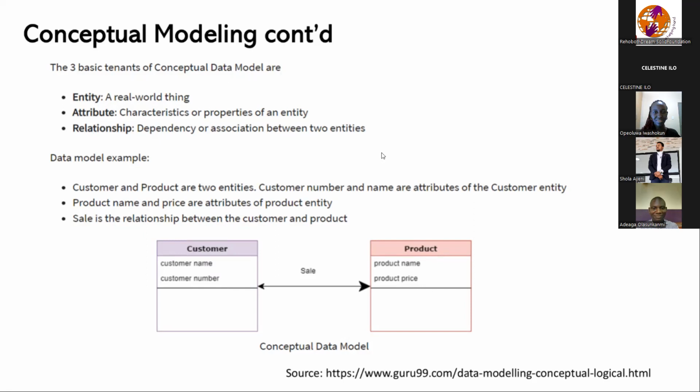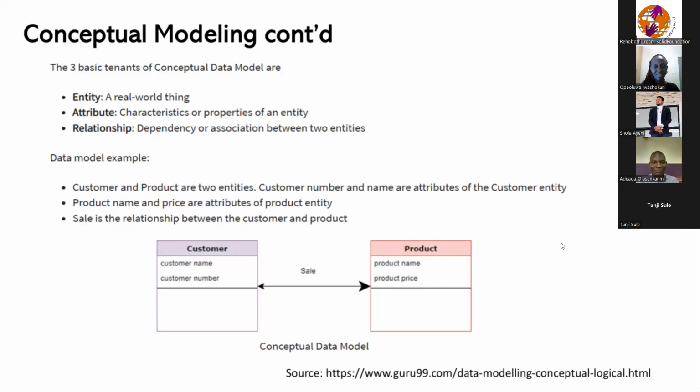Attributes are the characteristics of the entity, and attributes form your columns. For example, a customer is a customer entity or a customer table. The attributes are the customer name, the customer number, and all other information about a customer, which forms columns. And you have product. Now, the relationship between the customer and the product is what makes a sale. This sale you also want to make into another table where you store the sale information.